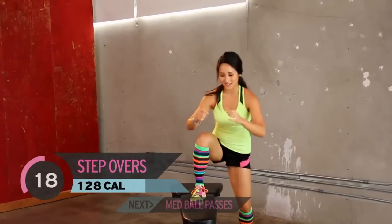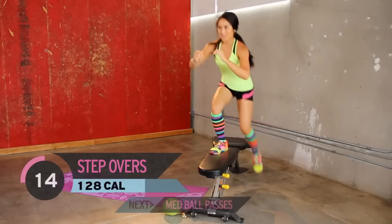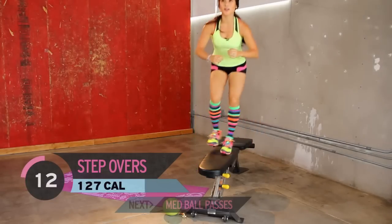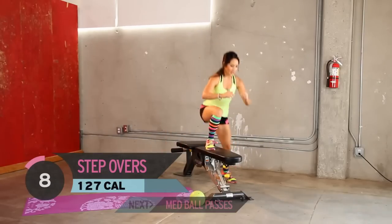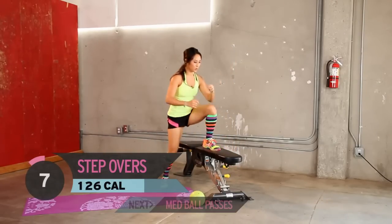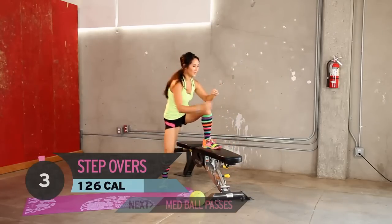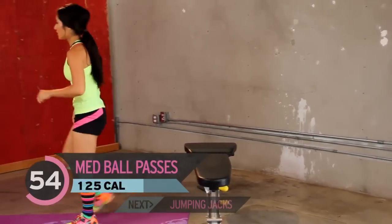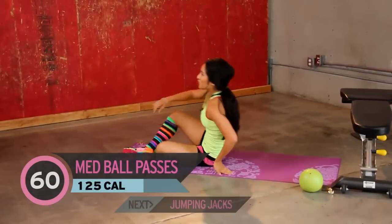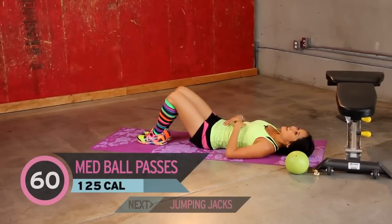Dripping sweat over here. Heart rates are up. Keep going. Not many more. Last few. Oh my gosh. All right. Woo! Oh my gosh. All right. On the floor. I'm taking a nap. Just kidding.